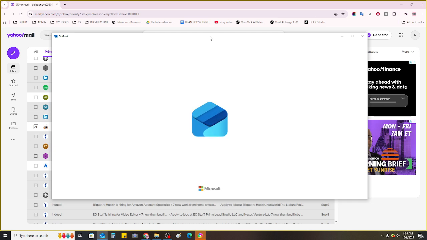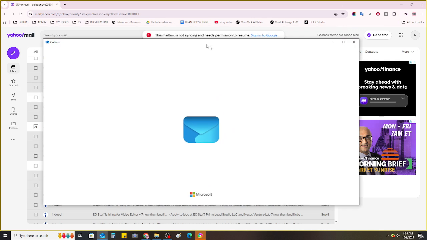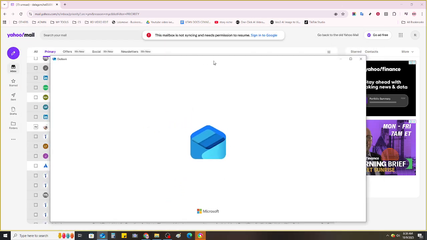There may be a confirmation page or two to agree to, especially if your email provider has additional steps for security or privacy. When you finish these steps, the Mail app will start syncing your emails. This might take a little time, especially if you have a large inbox or a slow internet connection, but don't worry, the wait will be worth it. Soon you'll have all your emails neatly organized within the app, ready for you to read, reply, or organize. That's all there is to it. You now have your email set up on your Windows 11 laptop using the Mail app.